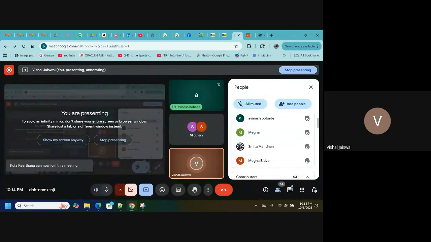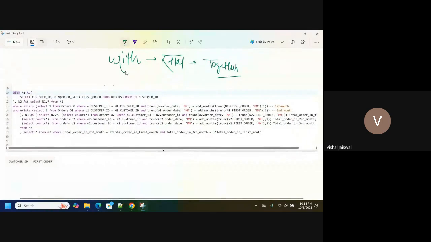So we are learning, we have to learn with clause. With clause is basically a divide and conquer approach. With will help you write your small queries and combine them together. That is what with clause is. Take all the small queries, write your 5 queries, combine them together. Your with clause gives you the answer. That's it, done. With clause is also called a common table expression, CTE.